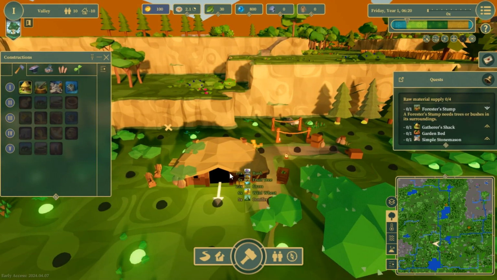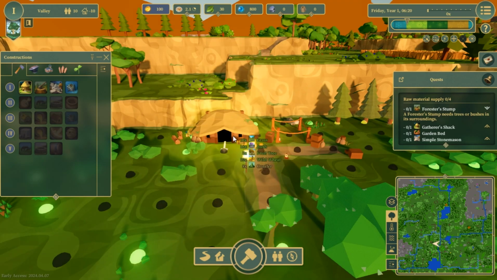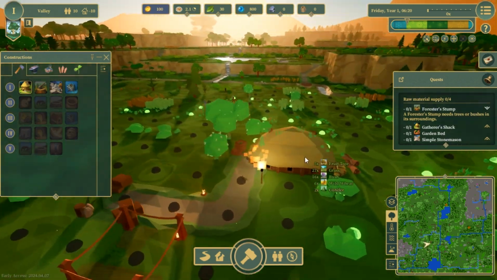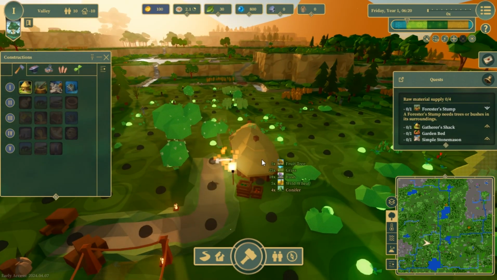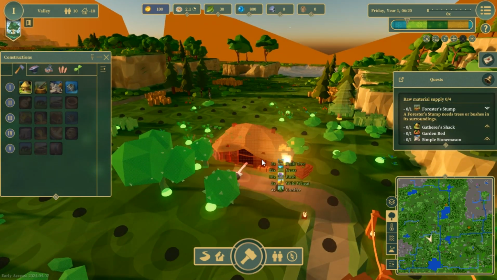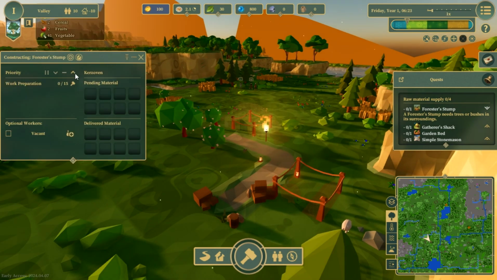So if we put it here, I'm trying to find a good place to put it which won't impact us too much, but at the same time doesn't block us off to farming areas. Wild wheat, conifer, fruit trees. Yeah, let's put that there. And let's start the clock going. We'll say this is our primary thing to get built.